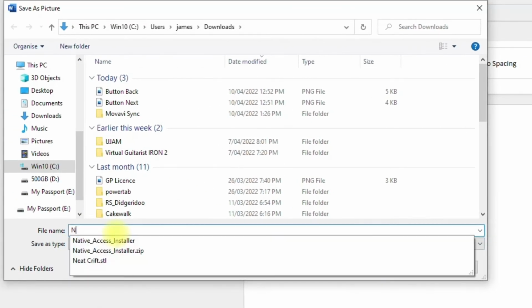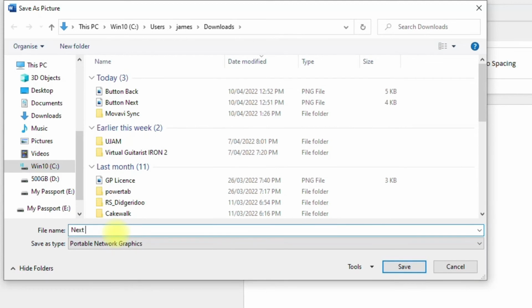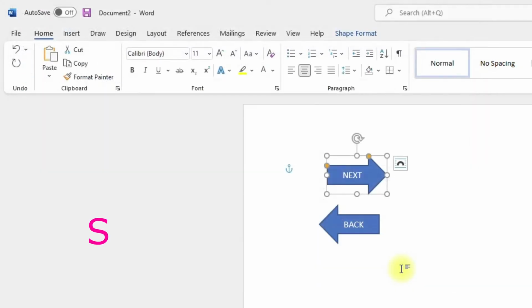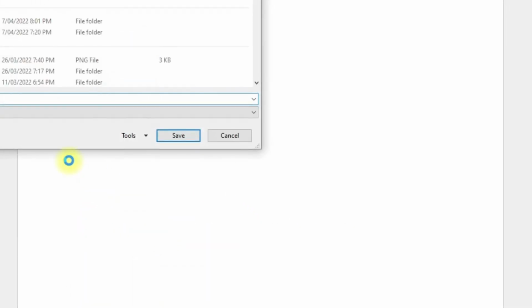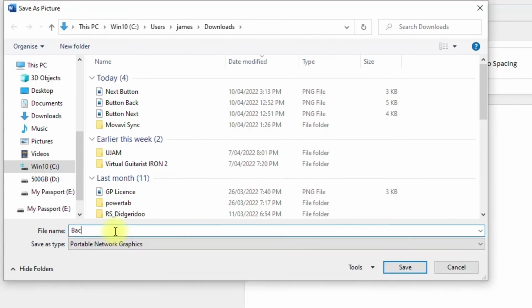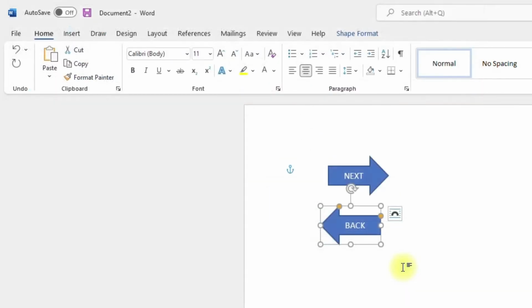I'm going to save this as next button and save. And I'll do the same, right click, save as picture. We'll call it back button. Remember that you need to know where you saved it. I save all of mine in downloads. I click save. And now we have pictures that can be used in Scratch.